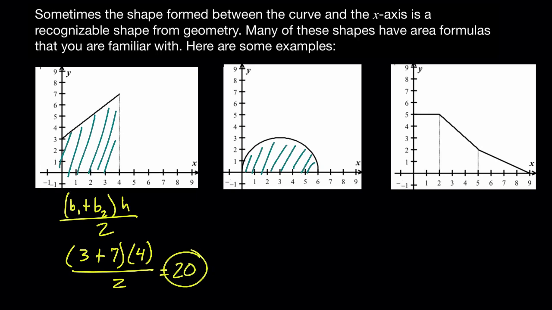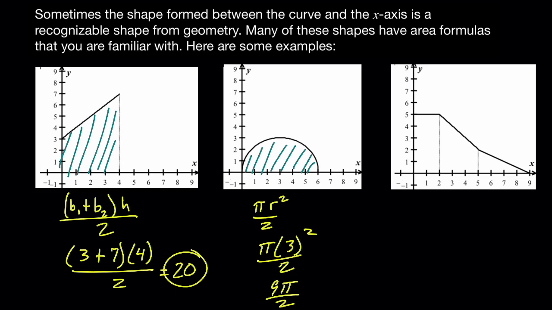This one is going to represent a circle. I know it doesn't look like a circle, that's just the scale that was used in creating the graph. But it's actually a semicircle with a radius of 3, and your area of a circle is pi r squared. So for a semicircle, we're going to divide that area by 2. So it's going to give us pi times 3 squared divided by 2, which is 9 pi over 2. Just leave pi in your answer on this.